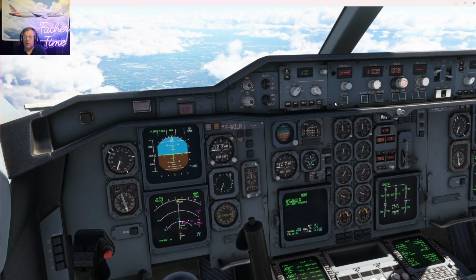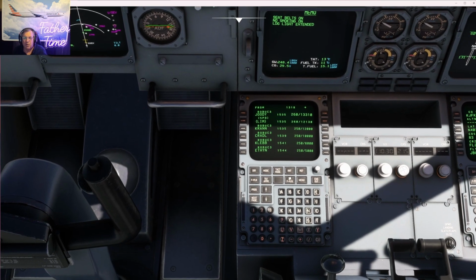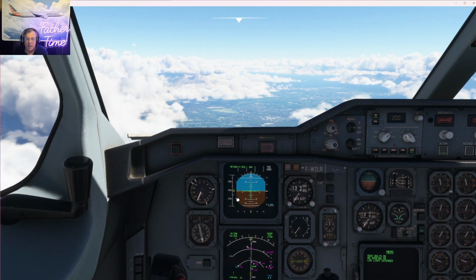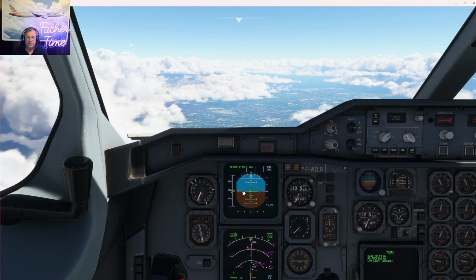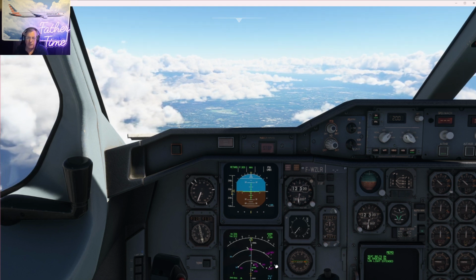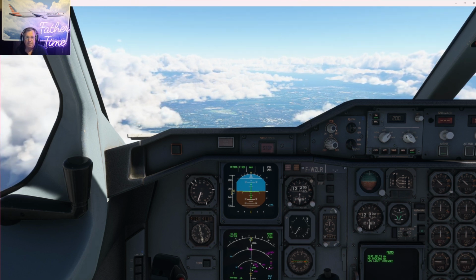All right, there are two ways to do it. I could do level change. If I'm trying to stay on the profile, I'm going to go TAC mode and put in 250. Instead of 260, it'll be 250 and execute that. Make sure that's what I got. Here we go. It's a 250. I'm going to change the vertical nav a little bit. Might need a little help slowing down and getting down, but nope, it's doing good.